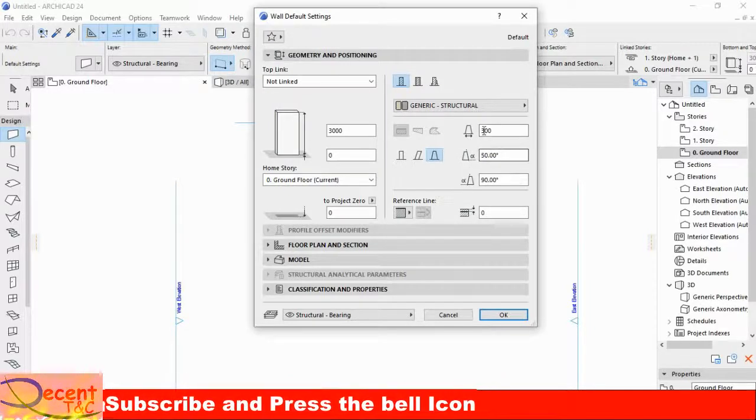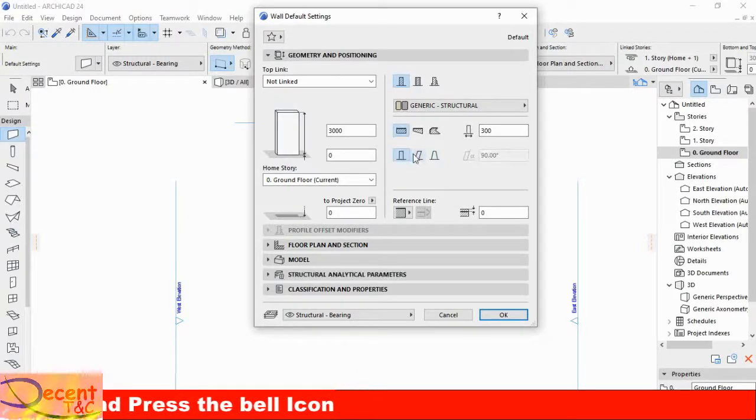Here there are the settings, the angle, even the thickness, so you may set according to the one we are going to use. Here is the reference line, which will guide you through the drawing.